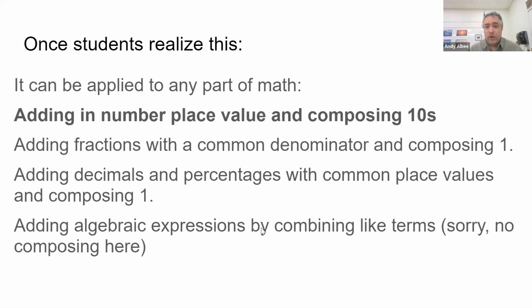So if we can get them to know those two main rules, with add, you can only add the same numbers to the same numbers and get the same numbers. You can only add the same things to the same things and get the same things. And so adding a number value and composing tens is where we're getting that carry thing. But if I had 7 $1 bills and someone gave me 8 $1 bills, I don't all of a sudden have a 10 and $5 bills. I don't have that. I have 15 $1 bills. So ones plus ones can only give me ones. That's the only thing that's even possible. But once I've got ones, then I can exchange 10 ones for 1 ten and start to talk about a 10 and a 5 giving me 15.